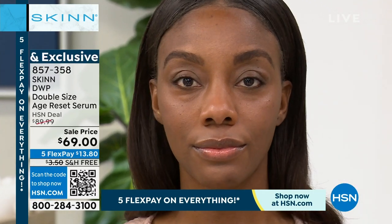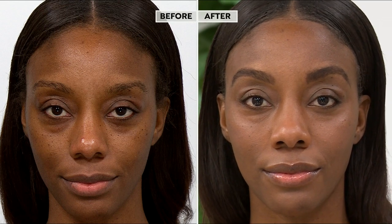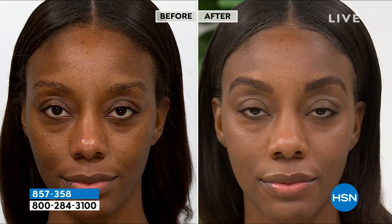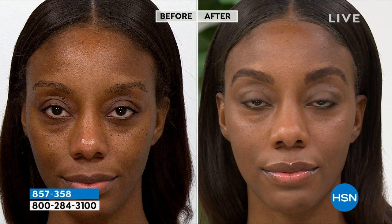Now, NAD is an ingredient that I want you to research. Go on your Google and look up NAD. It's the most expensive ingredient I've ever worked with. It's a cornerstone of anti-aging science today. Very expensive. You know, NAD is in every cell in your body. This is a topical. It's not going to make you live longer or anything like that.